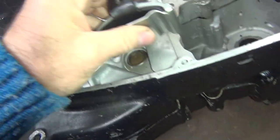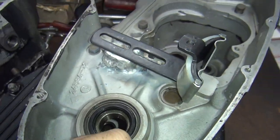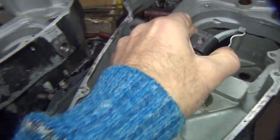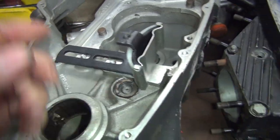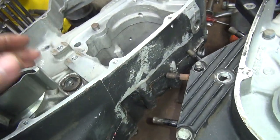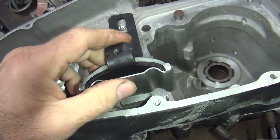This here's a shoe that goes on it. So that goes in there like that. So obviously it's a little bit too high right there. So that goes in there like that. That's how it's supposed to be. Alright, so this kit is here for a sample so I know where the hole's at. I have to measure it to see where it is.